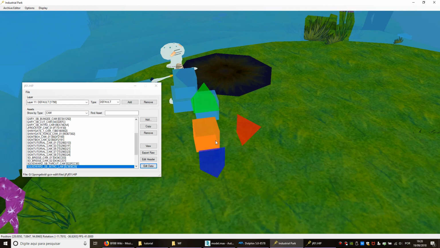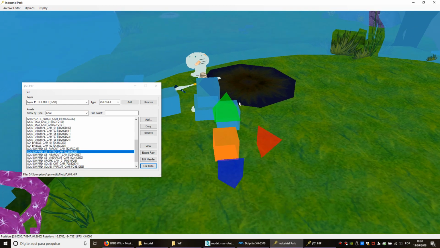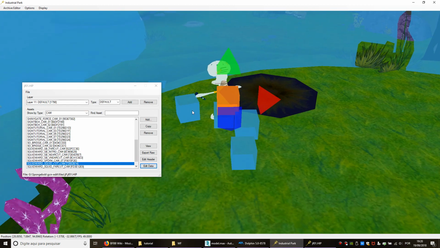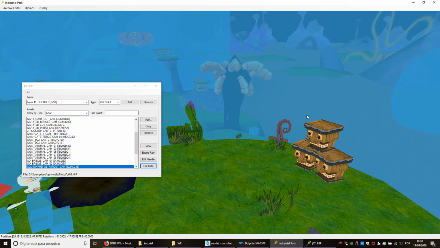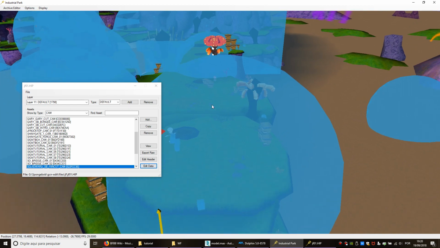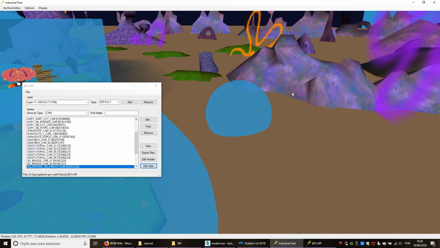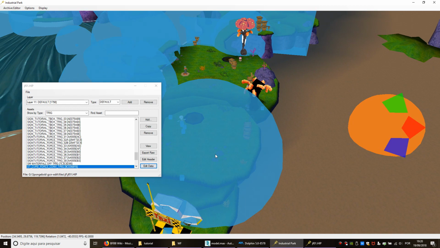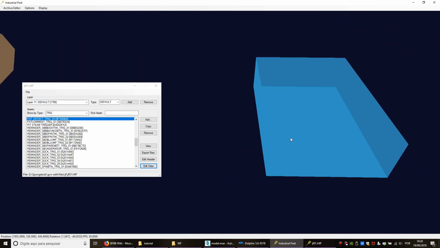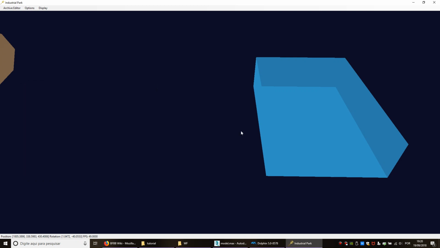I hope this is all of them. These are cameras. Oh, we're gonna do cameras eventually as well. No, it should work now. Let's test.